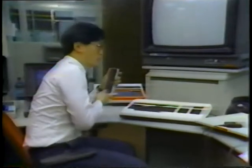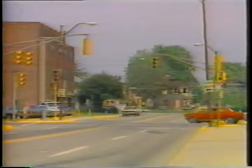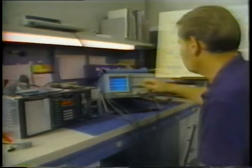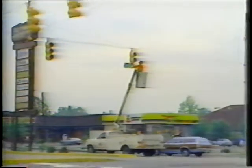How important is this? A recent survey in a major city showed that fully half of the traffic signals were not functioning properly, and that's not an isolated example. The maintenance department must have enough staff and budget, both for preventative maintenance programs and for the capacity to respond to malfunctioning alerts and emergencies.